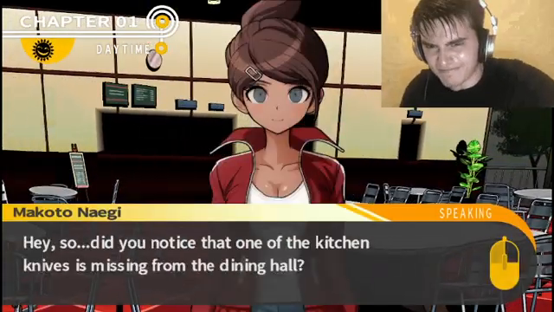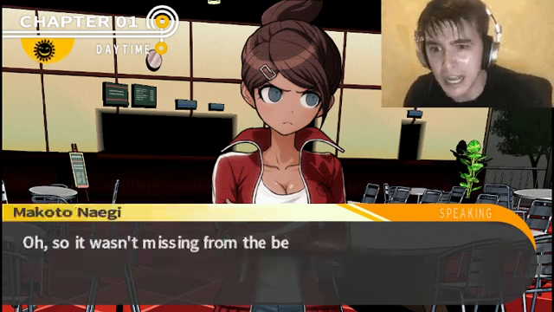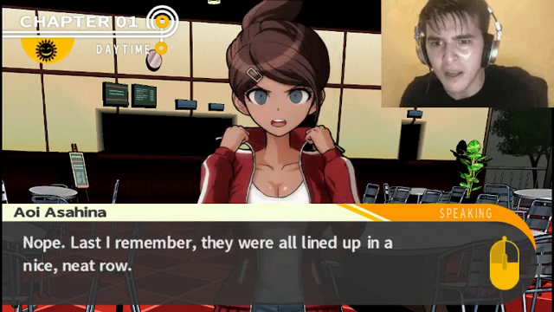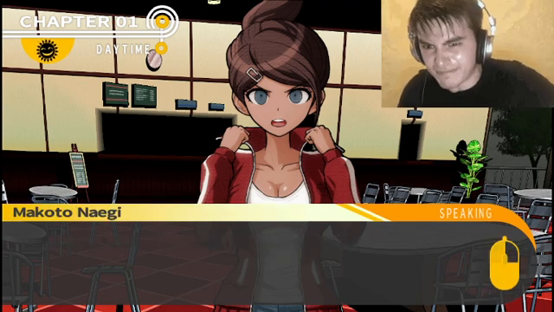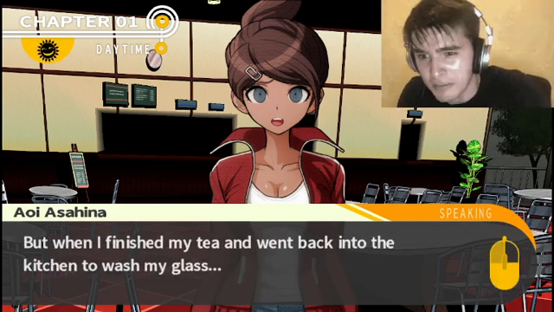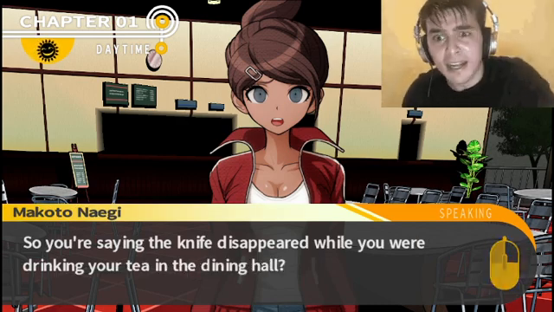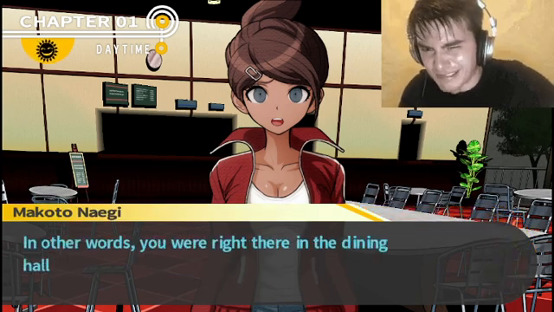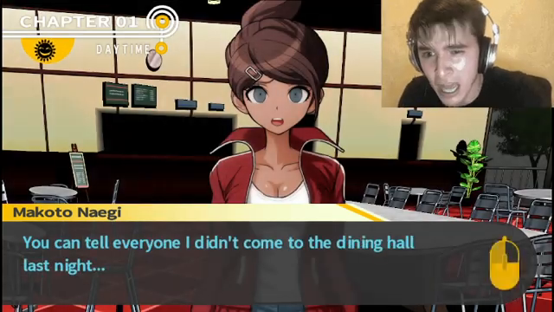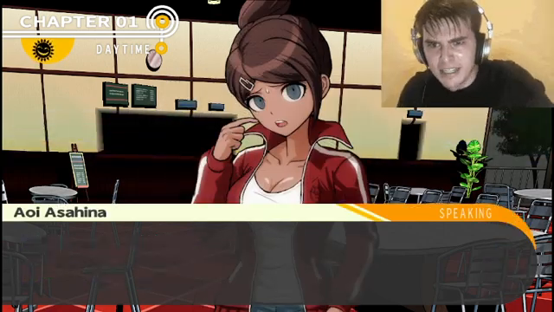Hey, so did you notice that one of the kitchen knives is missing from the dining hall? Yeah, totally. Weird, huh? I thought it was kind of strange, the knife just suddenly disappearing like that. Oh no, it's missing. So it wasn't missing from the beginning? Right. No, I remember they're all lined up in a nice neat row. So when did you notice one of them had disappeared? Well, I went to get some tea from the kitchen last night, and all the knives were still there. When I finished my tea and went back to the kitchen to wash my glass, one of the knives was gone. So you're saying the knife disappeared when you were drinking your tea in the dining hall? Yeah! In other words, you were right there in the dining hall when someone came and took it. Then you should be able to say for sure. You can tell everyone I didn't do it. I didn't come to the dining hall last night, which proves I didn't take it. His account has been added to your truth bullets.